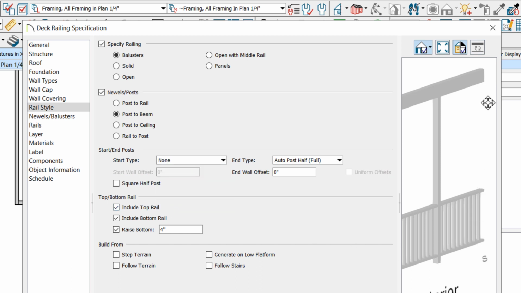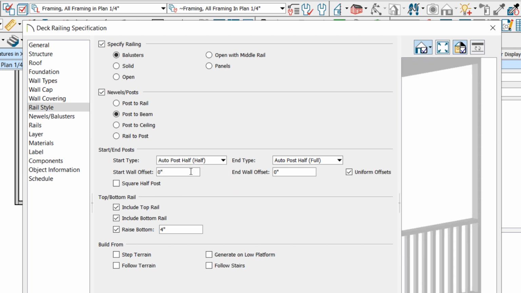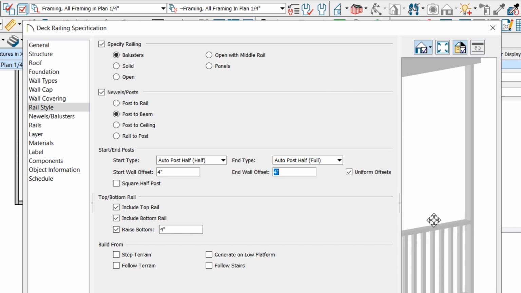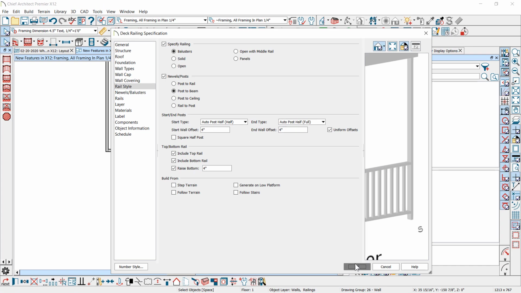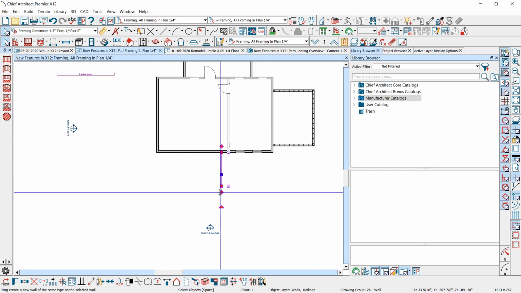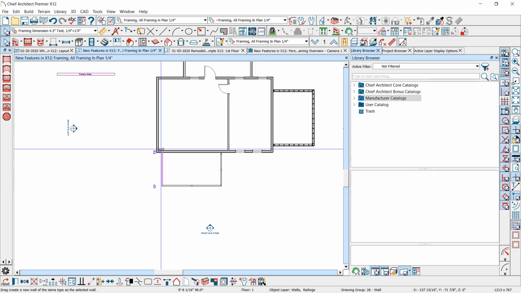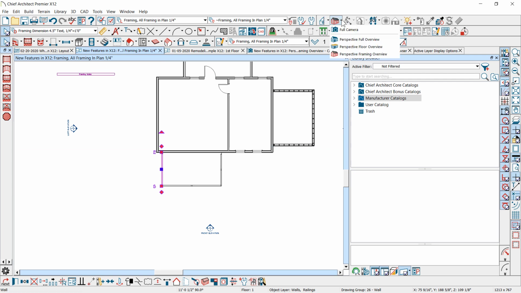Okay, so let's see how I can turn the post off completely, or maybe I just want a half post. It's half thickness. Plus you could also offset it from the wall if you want to, so if you want it to be away from the wall a little bit. If you want a space between the end of that and the wall, let me copy the wall over there now, and let's take a look at that.